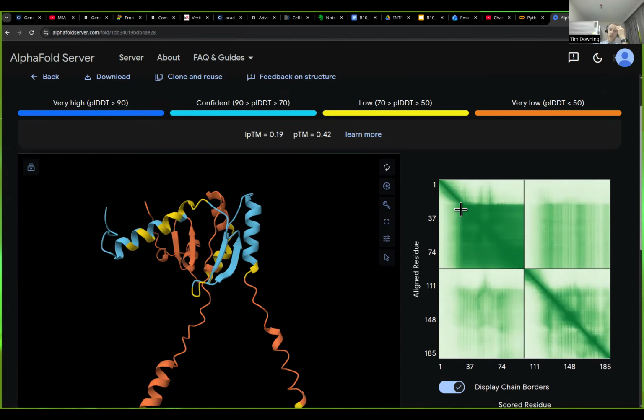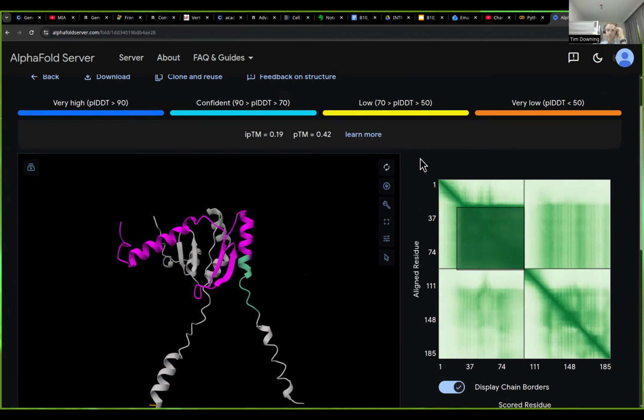You can also focus in on predictable residues. For example, this green area here indicates high confidence regions, which are the ones highlighted in pink here. And if we unhighlight that, you can see those are the ones in blue. If we look at the first part here, you see that has generally low confidence. And we can look at bits here that have maybe better confidence in part as well.